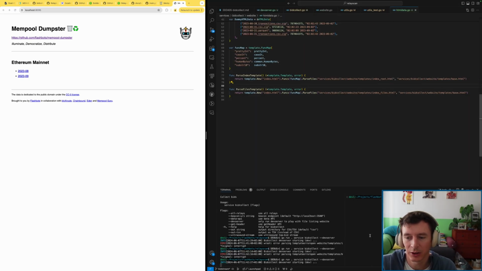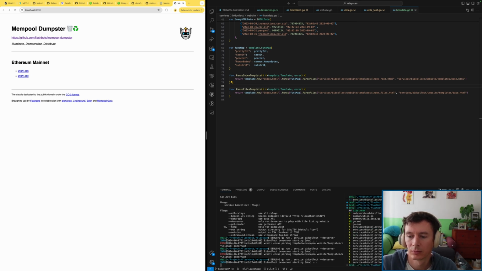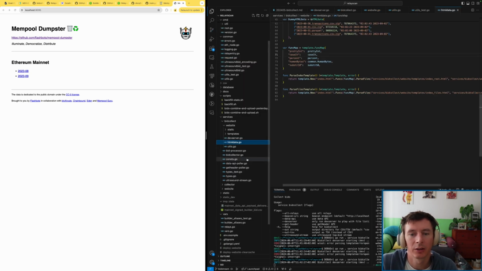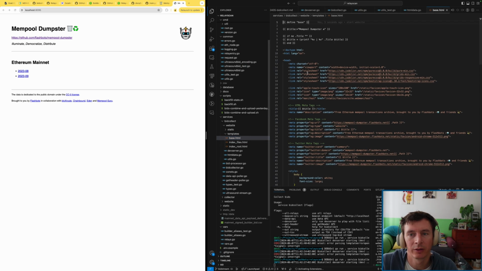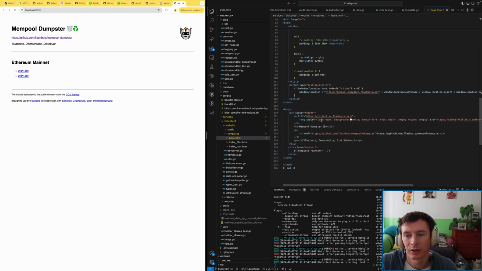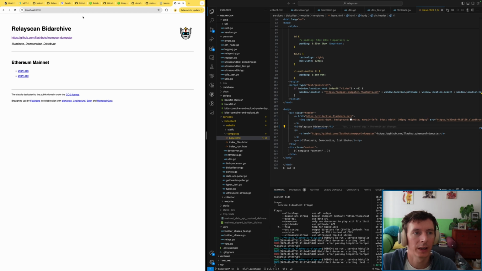Let's make a git commit. Start the website. And now we change the template to have it say Relayscan Bid Archive first of all. And it's live reloading. Excellent.